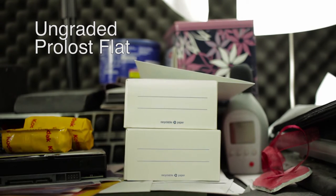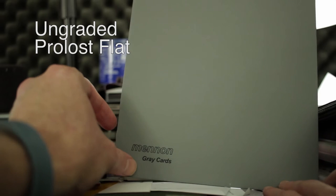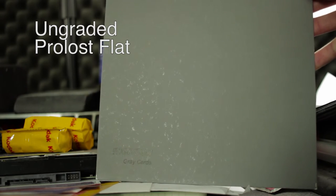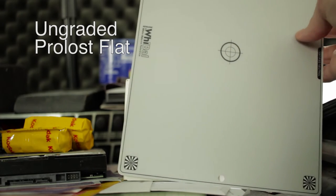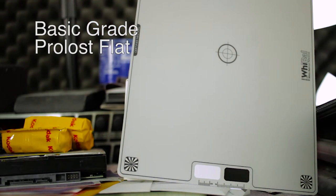So that's the exposure gray card — this is not a white balance card, this is for setting exposure. The difference between the two is a white balance card evenly reflects all the light that's hitting it. An exposure card reflects a certain percentage of the light hitting it — in this case 18% of the light that hits this makes it to the camera. A white balance card is a lighter color. So don't use your white balance card to set your exposure, and conversely do not use your exposure card to set your white balance.